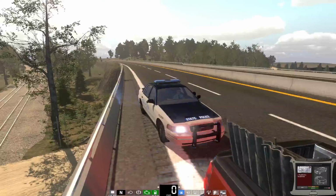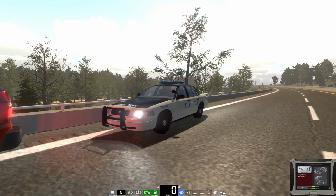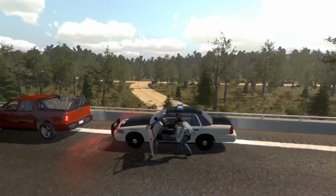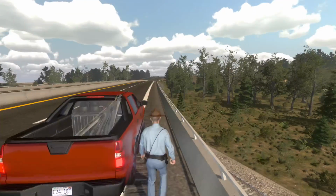All right, so. And I love old school cars, like with the Wheeland Edge light bar. It just looks so good. I feel like a trooper right now.